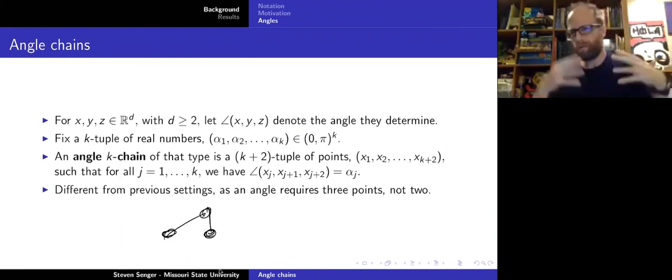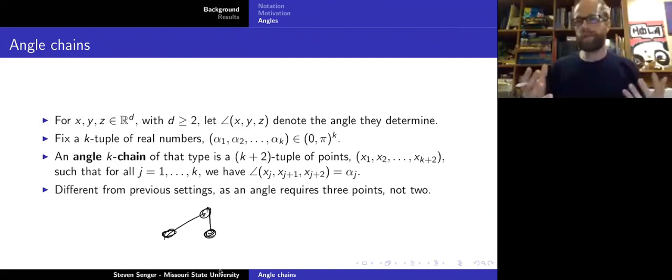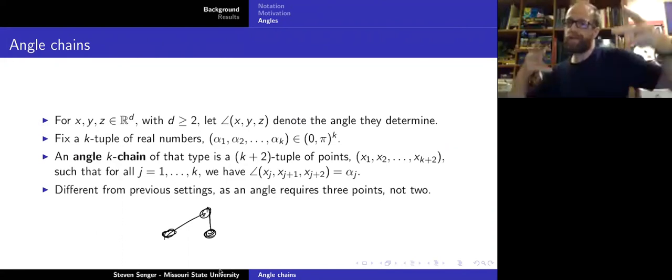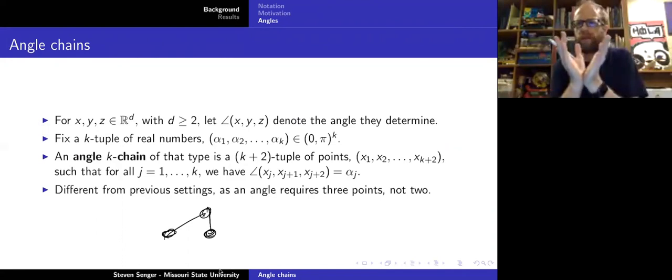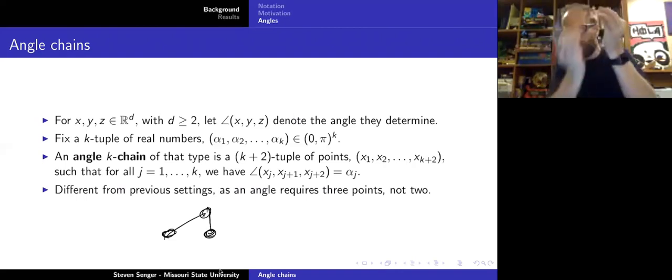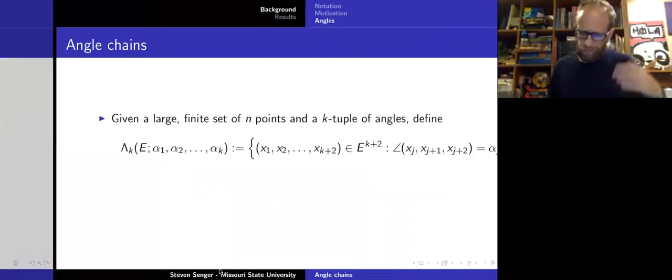When you do these Erdős type incidence problems, it's typically like, hey, I'm going to look at a set of points and their incidences with this family of varieties. The problem here is that the incidences get weird because the points are not really the elemental object that you would use for angles. Angles are defined by rays, right? So you kind of want to use lines as your fundamental element. So we're going below what might be seen as a fundamental element to study the angles. This is not unique. Other people have done this, but it adds a unique flavor to the analysis.